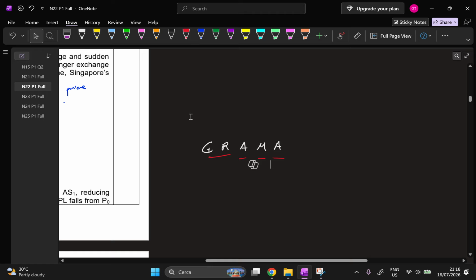In normal times, why do we want a strong Singapore dollar? Why is it that MAS prides itself on having one of the strongest currencies in the world? It's because if you have a very strong currency, what is the value of a currency? The HCI lecture notes don't like to phrase it like this, but I find that it's a very good cognitive way of thinking about this. What does the value of a currency measure?